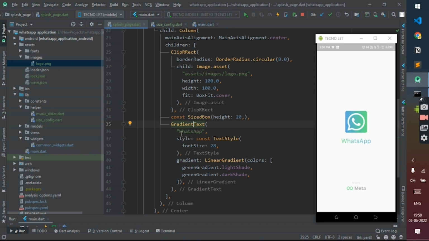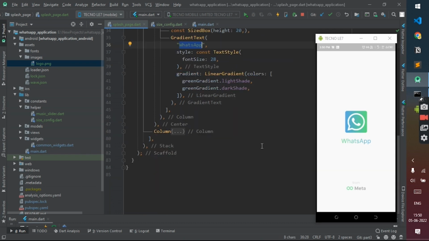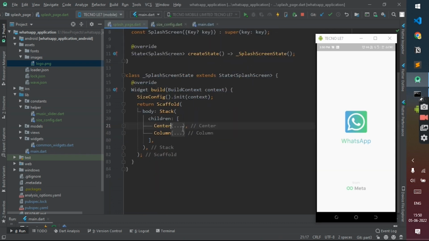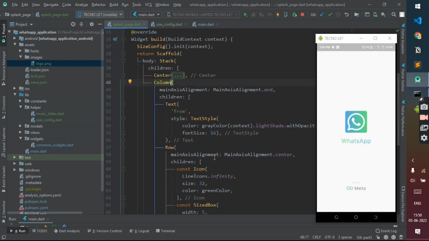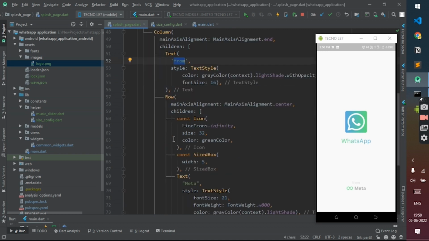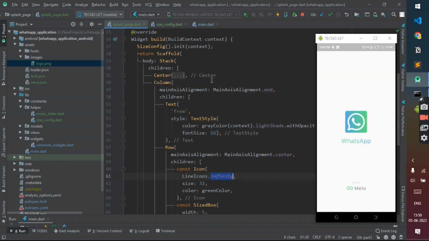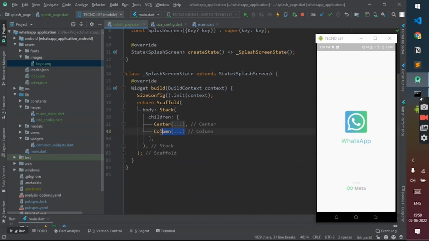All right. This is the WhatsApp text we have. Another element that we are having, that is the bottom part, is the same that we created inside the settings page in part 2, I guess. So that is the same that I have used here as well, the meta and the logo. This part we've already covered. Okay, so this is basically the splash screen that I've created in the past week.